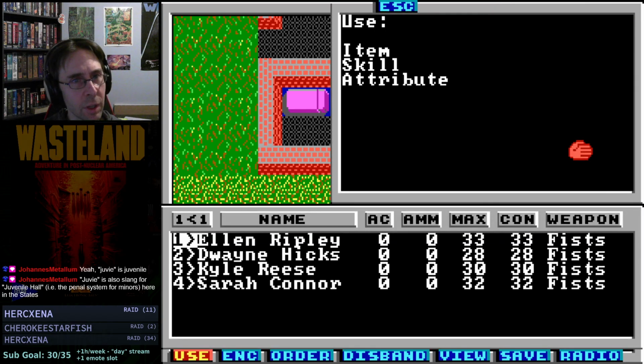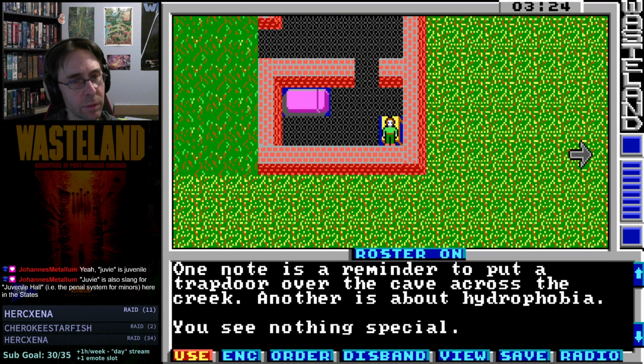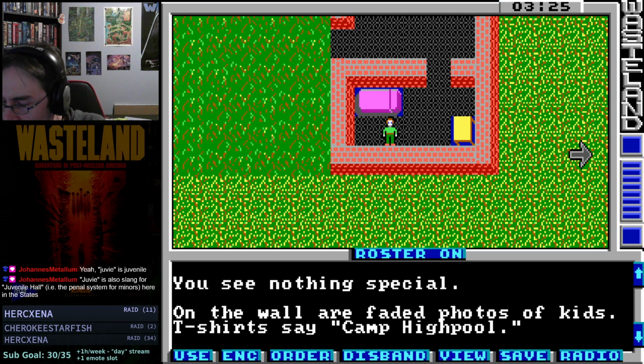Could we use the Ellen Ripley perception skill here? You see nothing special. Juvie is also slang for juvenile hall, the penal system for minors here in the States. Oh, okay. On the wall are faded photos of kids. T-shirts say Camp High Pool. Maybe camp might be something I can talk about.